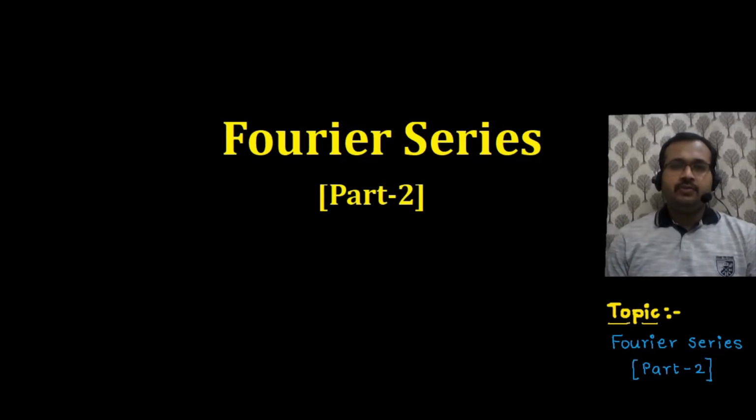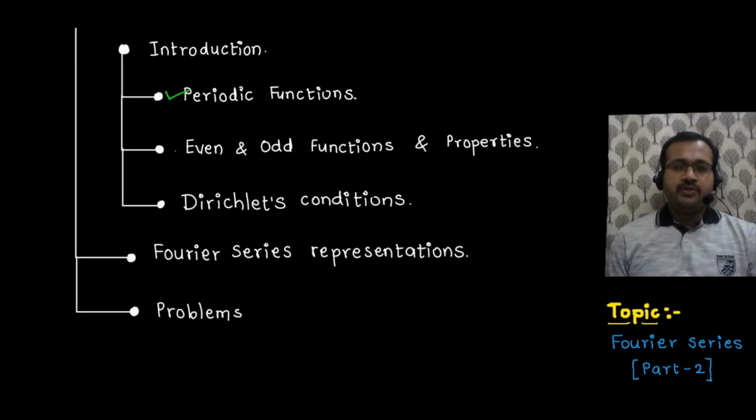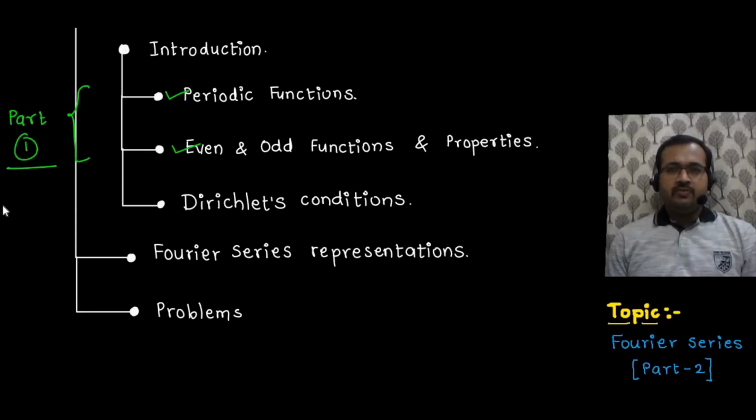In the previous video, we have seen periodic functions, even and odd functions, and their algebraic as well as integral properties. To revise those concepts, please refer to part 1 on Fourier series, where the link is given in the description. Now, in this session, we are going to discuss Dirichlet's conditions and the Fourier series representation of a given periodic function. So, let's start with Dirichlet's conditions.